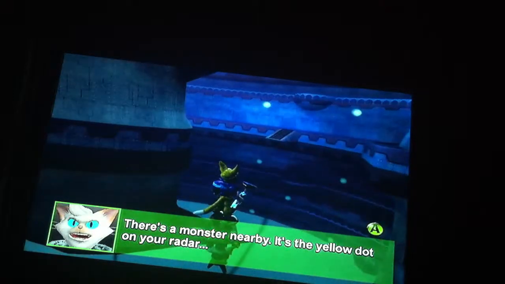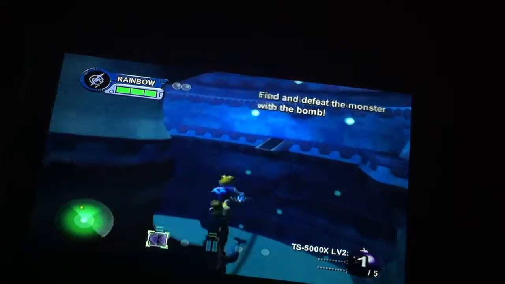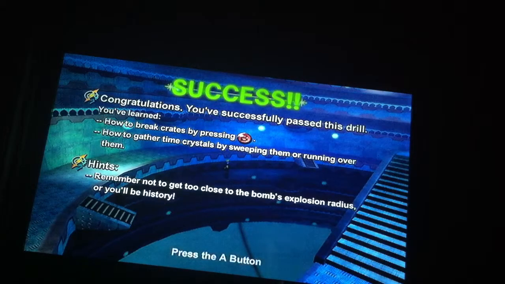There's a monster nearby. It's the yellow dot on your radar. You have the radar at the bottom left corner of the screen. And the spikers have a new look in this game. They're a lot different than I thought. Alright, congratulations, you successfully passed this drill.